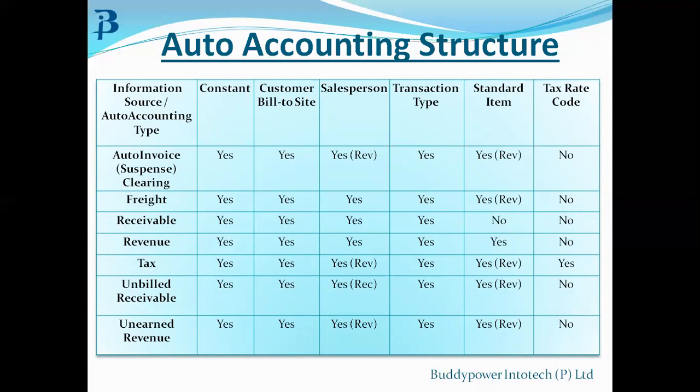Auto invoice setup we have to make. There are some setups to be made. These are the basic mandatory fields we have to make, and some technical help is needed, some technical formula, because it has to pull from one module to the other, right? Once the setup is made, you run the program for order management, and that will push into the AR module. These are all the types given: freight, receivable. These are the line types. In one invoice, you will add a revenue line, a tax line, and a freight line.